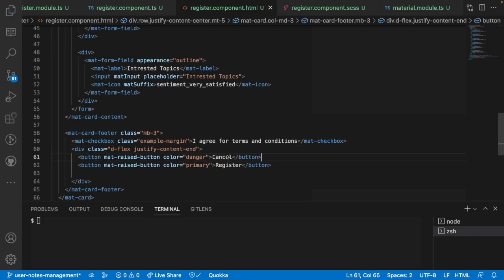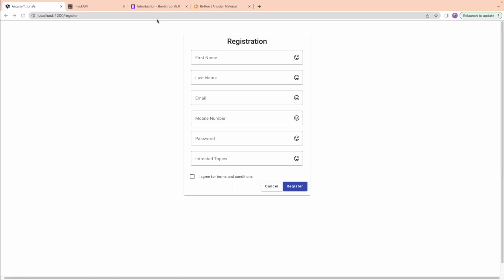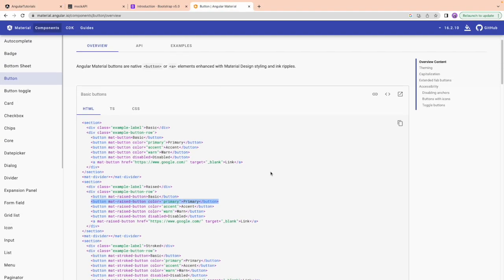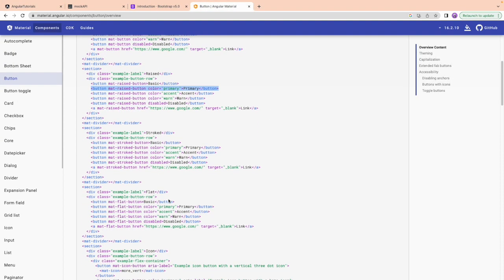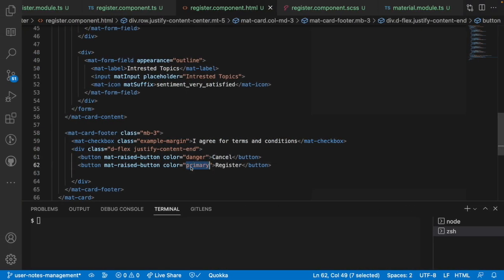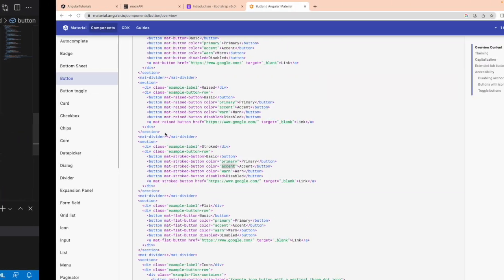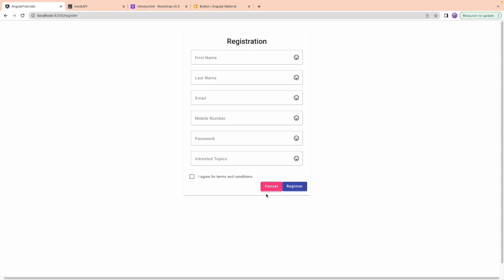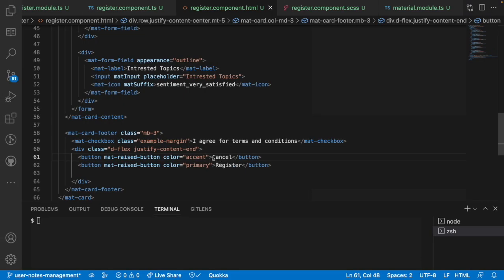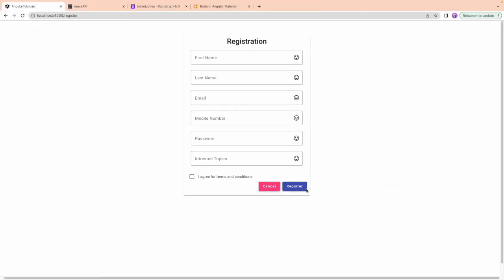Save this, and this is not showing in the red color. We'll see why it is not showing in the red color, because I guess it is accent. Maybe accent will be in red color, I guess. So let me use accent and save this. Now go here, you can see it is theme pink, and now let me use something like a class, and this class I'll use. So let me add a margin end, save this, and you can see space between these two.